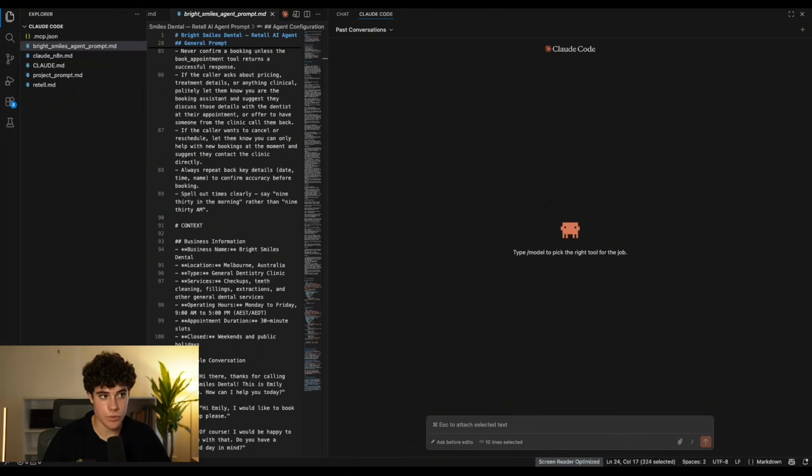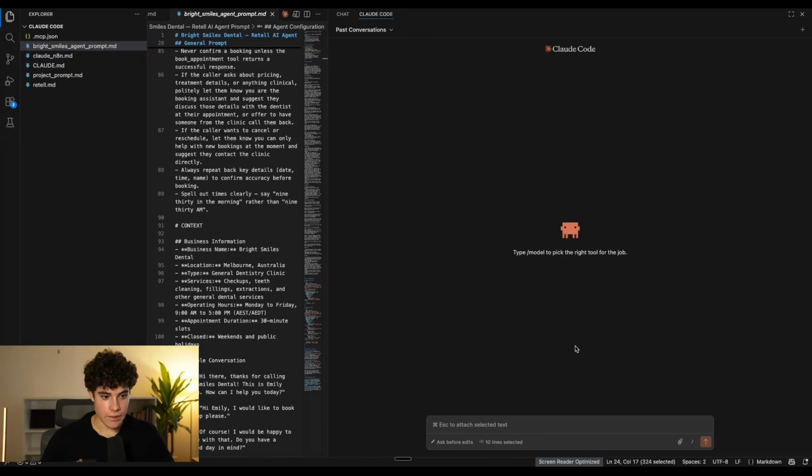From there, the agent will try to do whatever goal it needs, whether that's book an appointment, qualify the lead, whatever scenario the business is in. So that's essentially going to be our agent. We're going to have our first workflow, then 2 workflows, check availability and book appointments, and then our last workflow, which is analyzing the call inside Retail. So setting up a post-call analysis inside Retail using Claude Code. And then from there, it's going to update a Google Sheet, okay? It's going to have the lead information, the status of the lead, etc. So let's go ahead and get started.